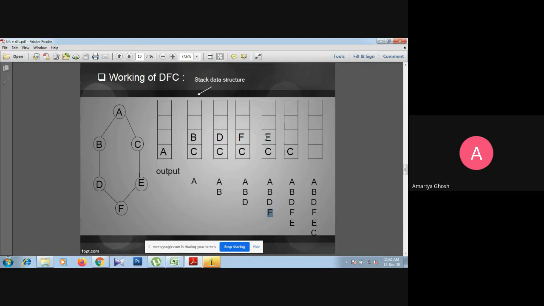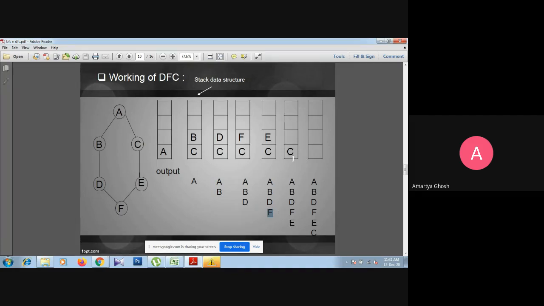Instead, we have to pop out the E. When we pop out E, E should come into the visited list or visited array, but no new element will be pushed into the stack. So again, right now top will decrement its value, and now the top position's value is C. Again, we have to consider where we can move from the C node, and that is A and E. A is already in the visited array, and E is also in the visited array. So no new element can be pushed.